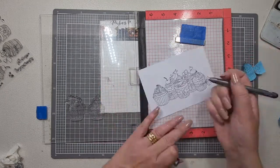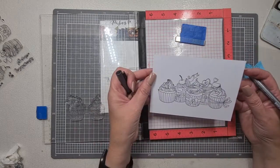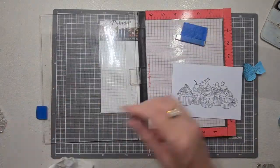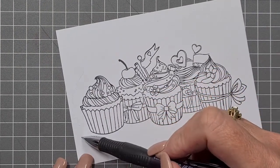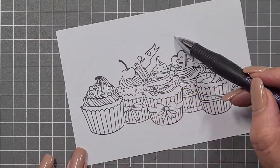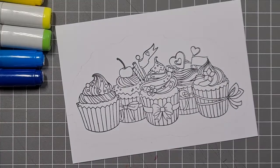I did have to stamp the cupcakes. I had to stamp all of them twice, but in particular the ones at the back, I didn't put quite enough pressure, and you usually have a little bit of a gap, so I'm just using a Copic multiliner for that to fill in my hole. With a pencil, I'm just doing a very rough cloud sort of thing.